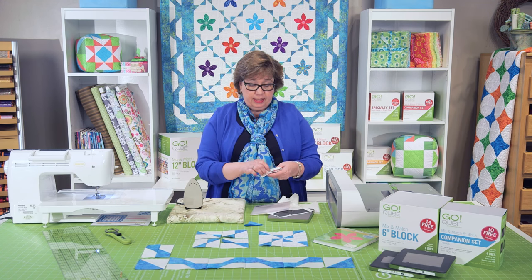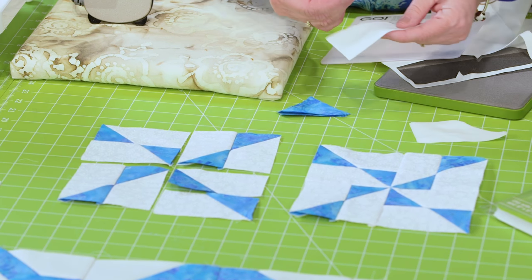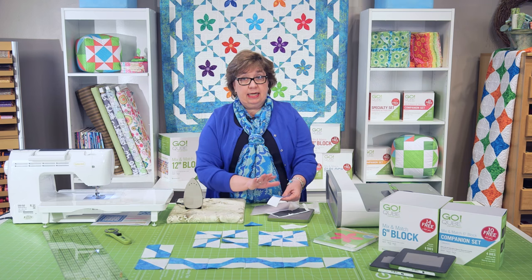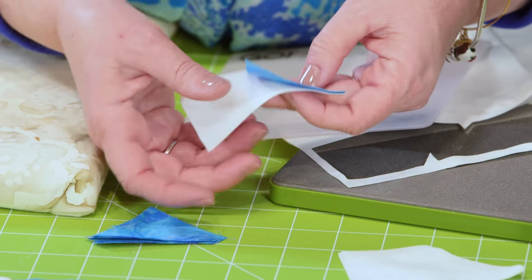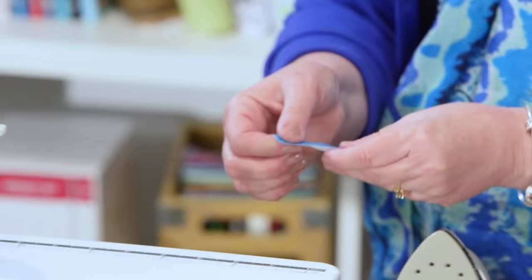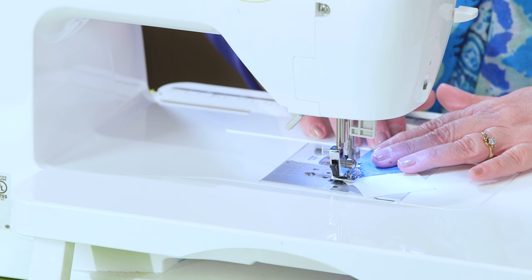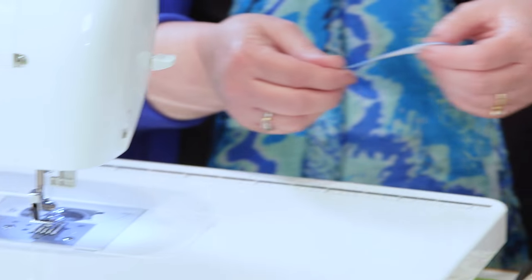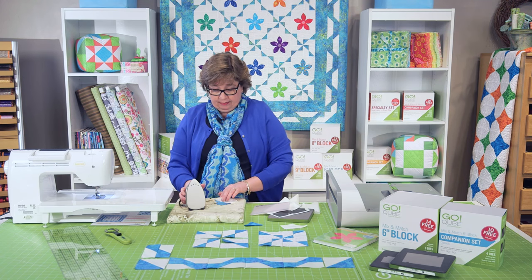The way we put these blocks together is to do two units like this — the chisel with our half square triangle on top. This is definitely one of those times you might use a little design board to lay out your pieces so you don't get confused. Because we've got our dog-eared corners on here it's going to line up just perfectly. I'm going to step over to my sewing machine — I'm using a quarter inch foot to make sure I've got a great quarter inch seam allowance. I run this through, then go ahead and press off to the dark, and I've got my great chisel block.